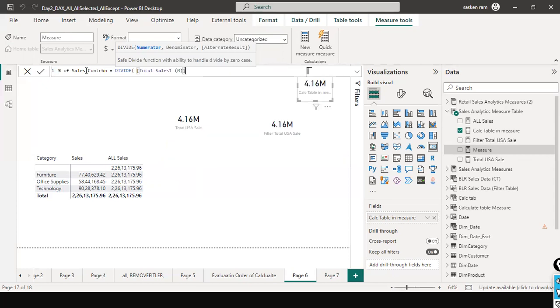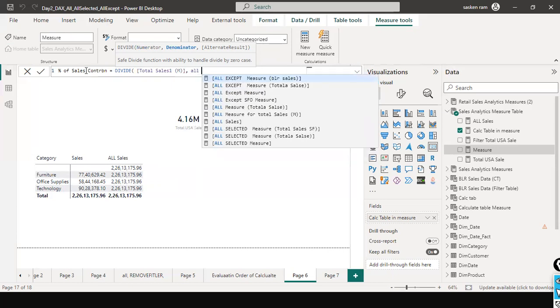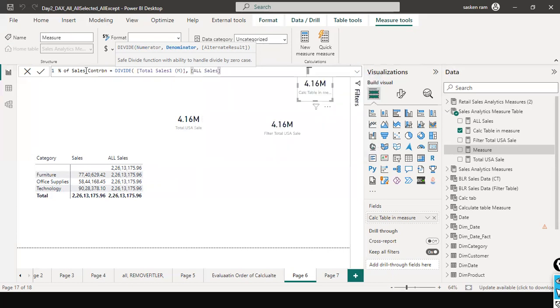The numerator and the denominator is your all sales measure. Comma 0. So this is an alternate. For example, if you divide the numerator by this denominator and it gives some error, put 0. This kind of error handling. So now my another measure is ready here.